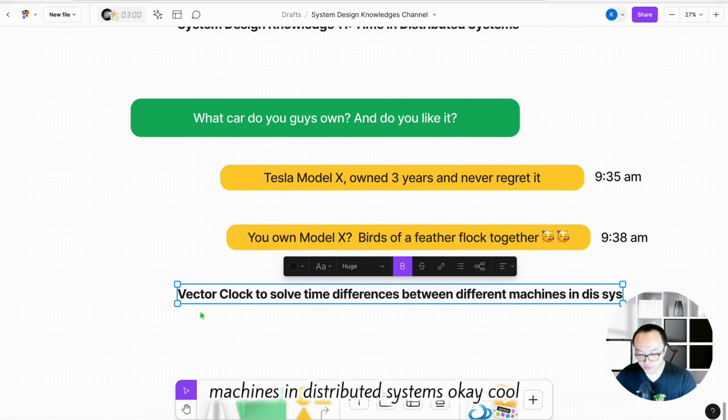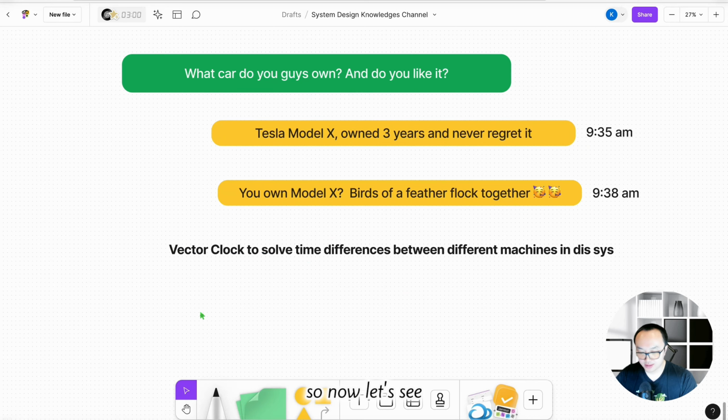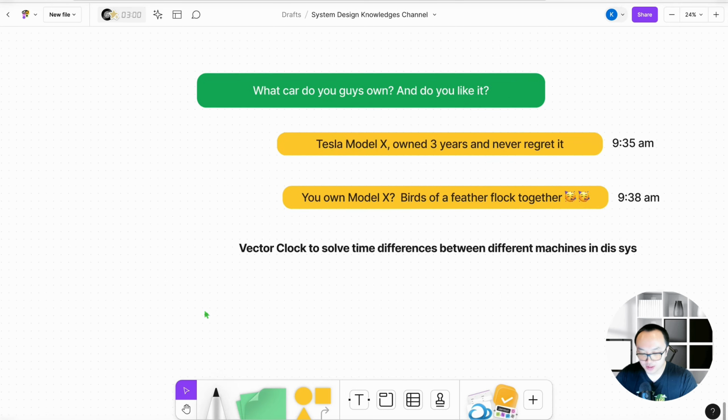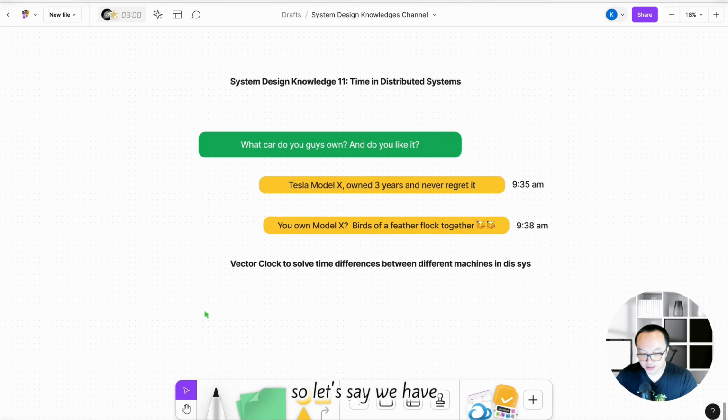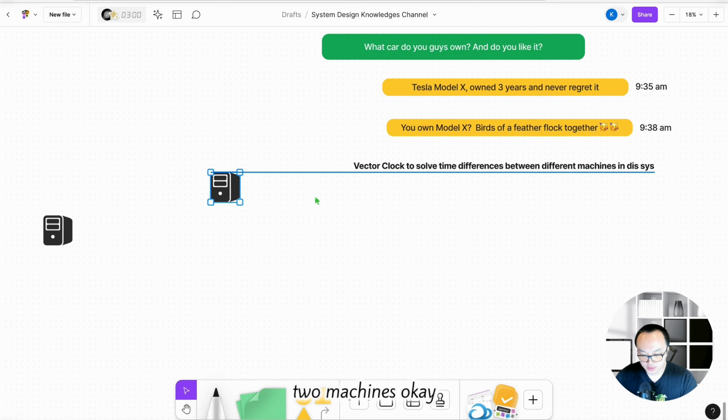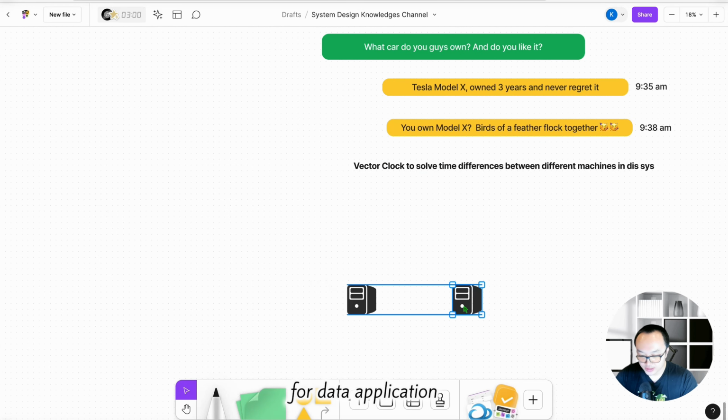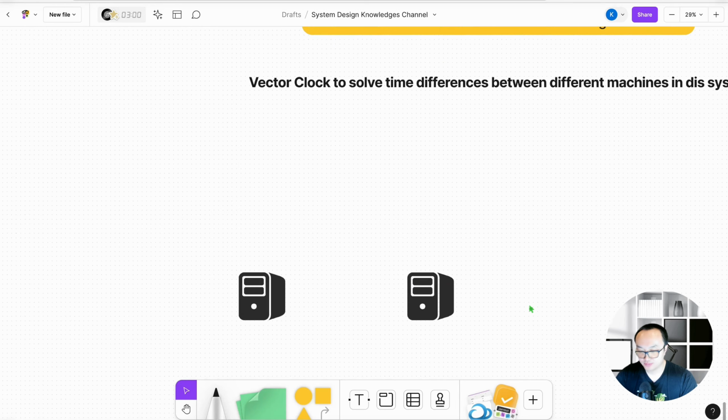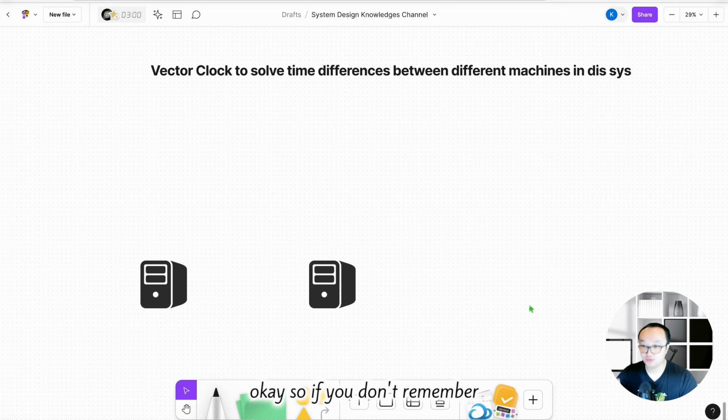Okay, cool. So let's say we have two machines for data replication. If you don't remember what data replication is and how to guarantee strong consistency in data replication, you can go back to my previous video, which talks about data replication in great detail.